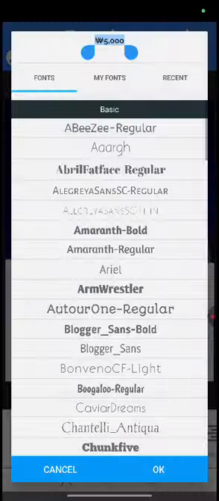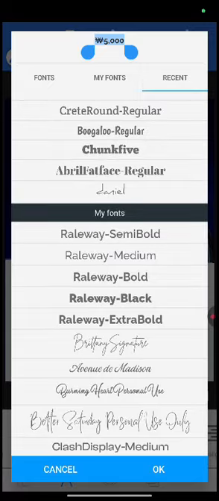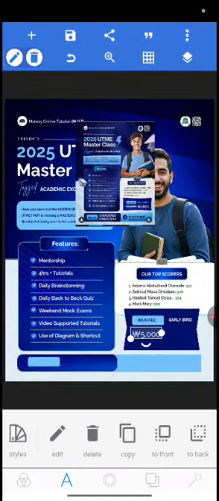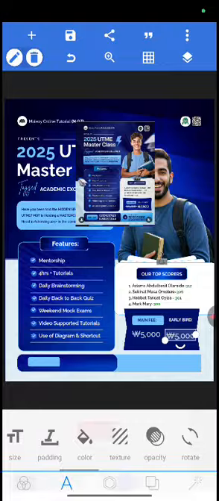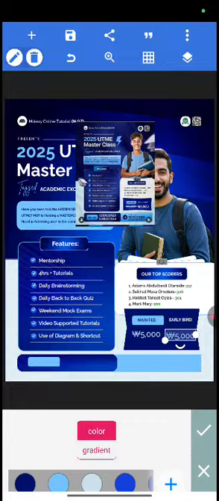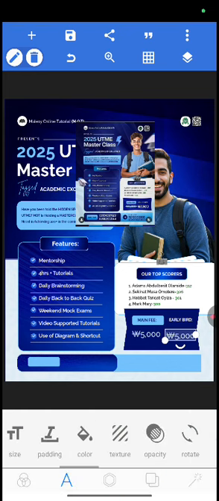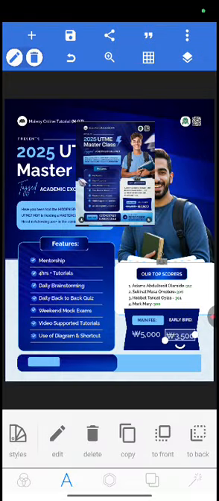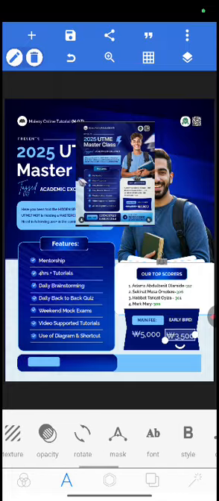Then we'll copy it. I think we'll have to make this white. Okay, this one, the color is still okay. So now the only thing is we'll make this one very bold.